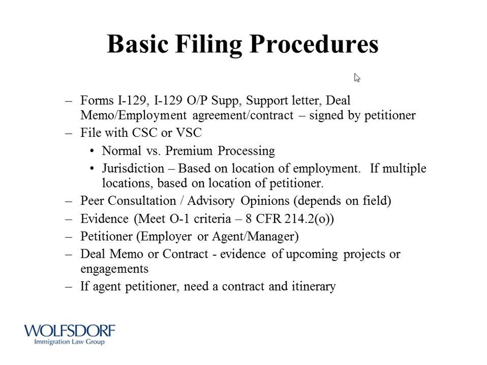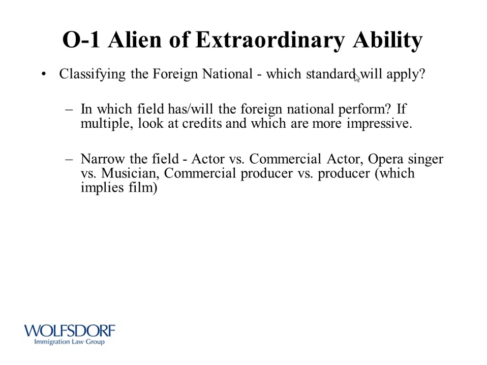Deal memo or contract: again, you have to show that you have something. USCIS doesn't like to see speculative employment. They don't want to give actors or models O1 visas just for them to come over here and go on auditions. They want to know that you have at least some work. Obviously, auditioning is part of the industry, but you should have at least a couple of projects secured already.